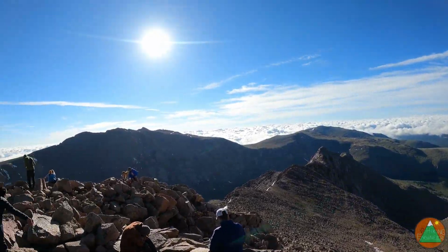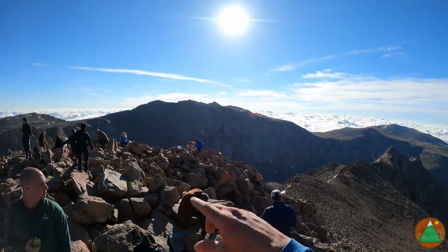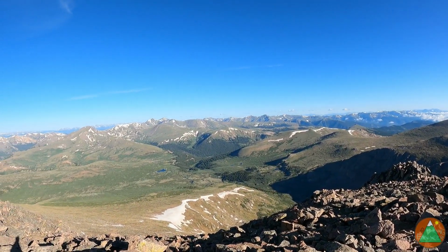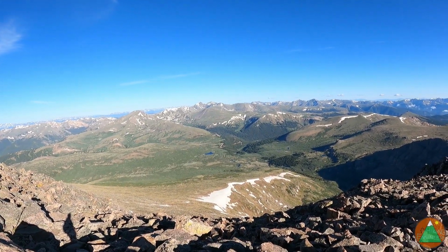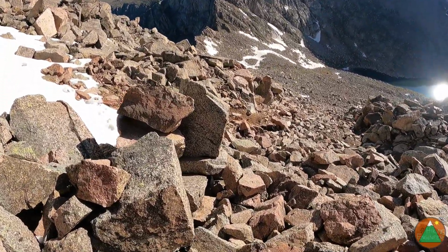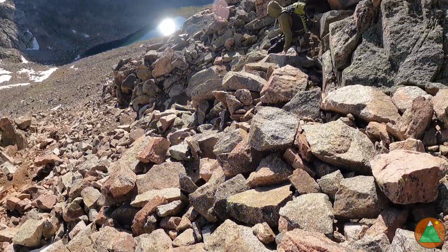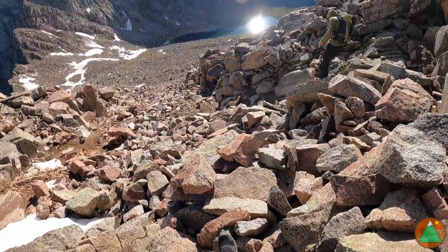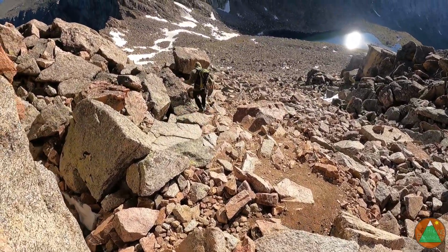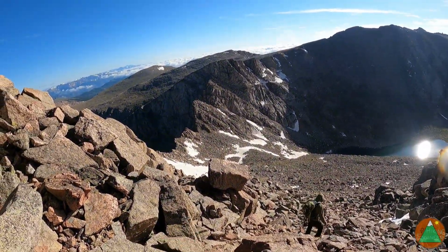Bierstadt summit. There's our Sawtooth over there, and then Evans out there. There's the parking lot. Going down this rocky gully here. Should start to get a little tamer as we get down.